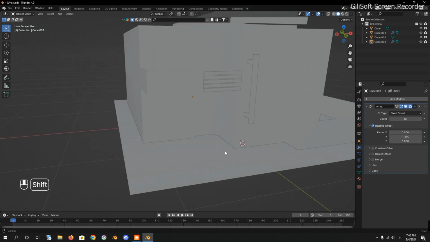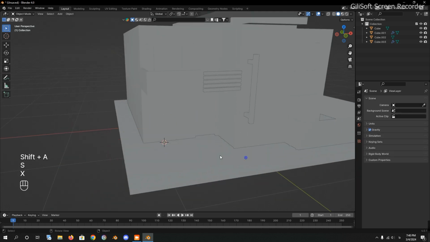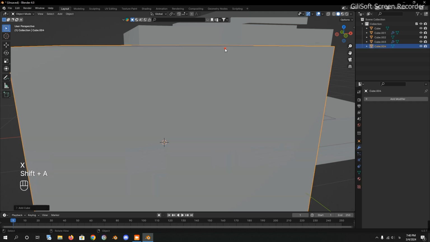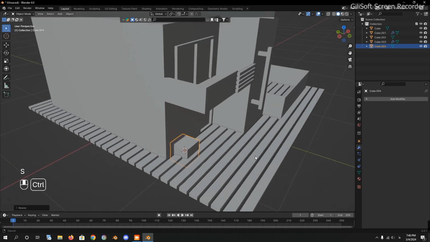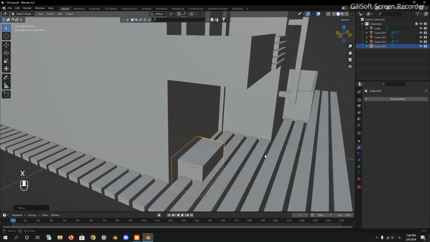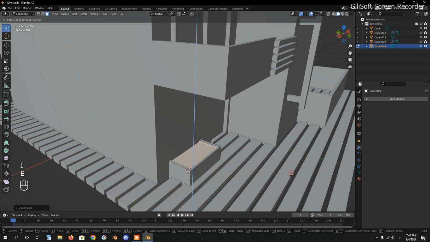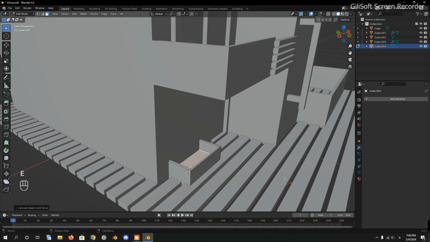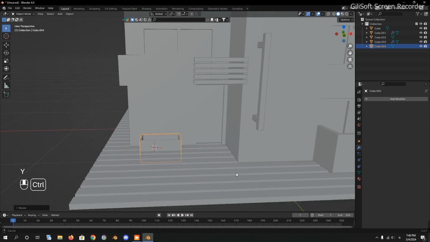And here let's create something. I want to create a flower pot here. Create a new cube here, scale it down just like that, and let me scale it from the X-axis just like this. Go to edit mode, inset this face and extrude it down from the Z-axis. That's awesome.